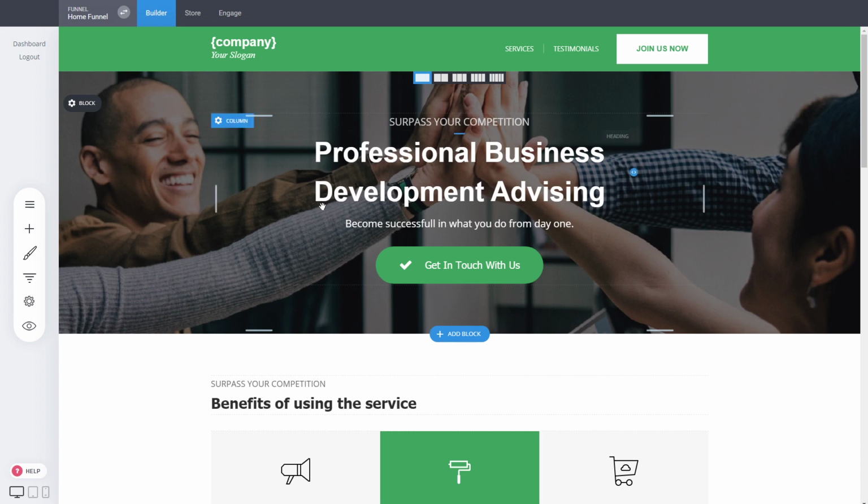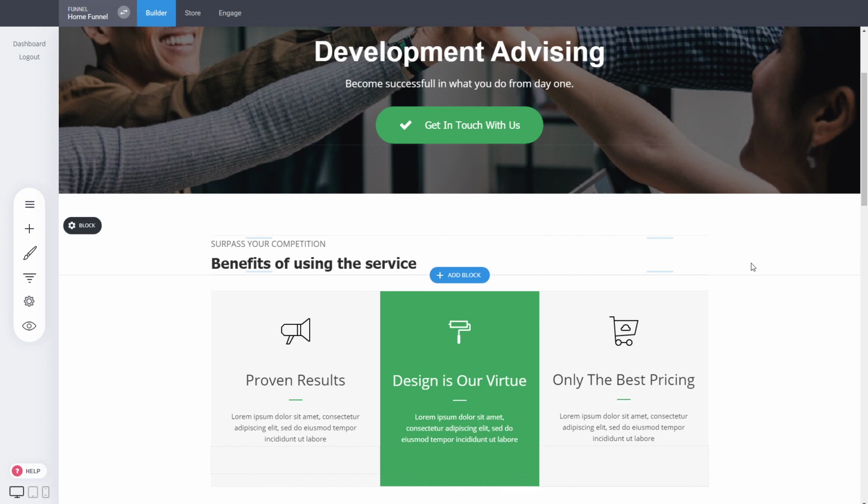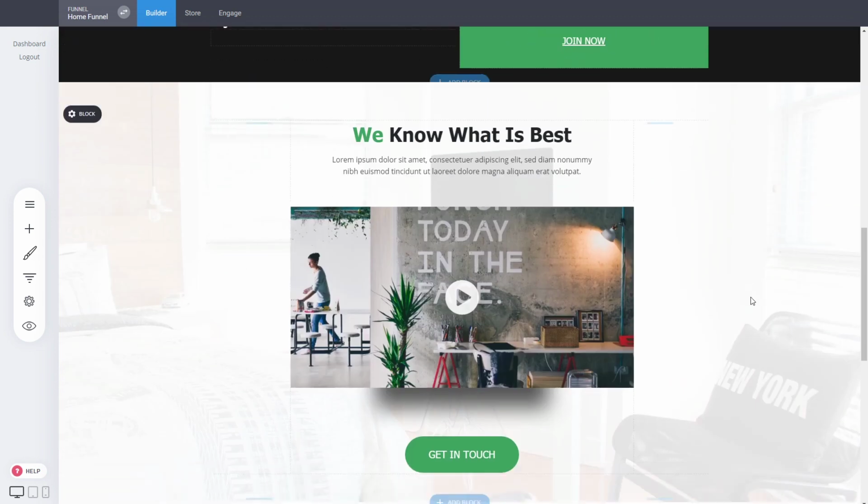So make sure the content is relevant and people stay on it. People read, people find the information they want, because that will rank you better in Google as well. This is an SEO tip.